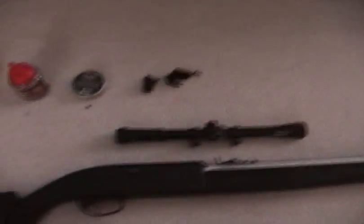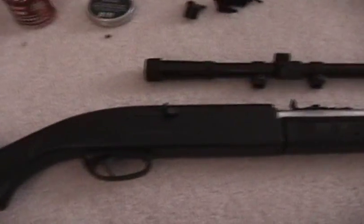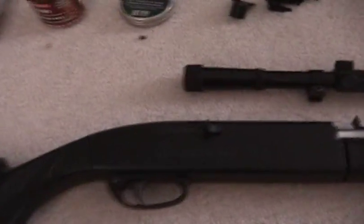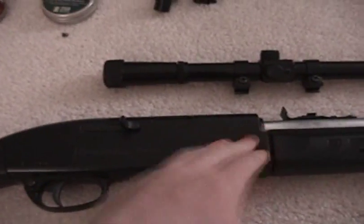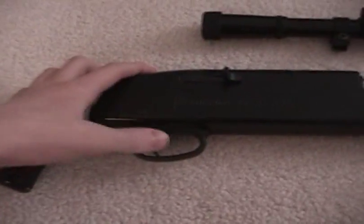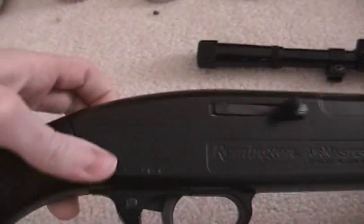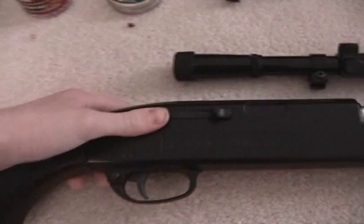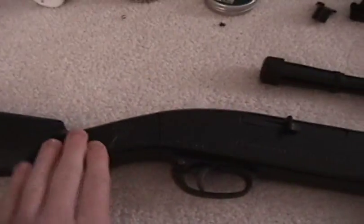Alright, I'll start out with how this gun is built. This gun is very durable, very solid, very well built. This whole receiver right here is all metal. The trigger's metal, the safety is metal. All of that is metal, this whole receiver. The stock is plastic right here. Very dense, durable plastic. As I said, the trigger's metal.